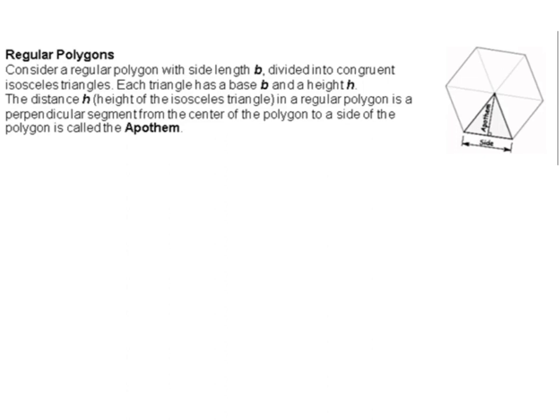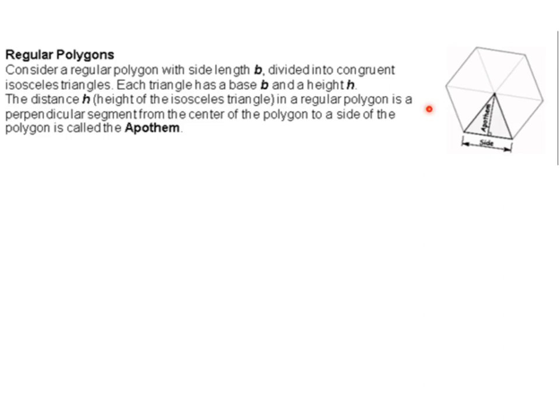All right, on to today's lesson. Today's lesson, like I mentioned before, is about finding the area of regular polygons. We already know how to find the area of basically every other two-dimensional shape from the last lesson. The only one left is regular polygons because it is a little different than the rest of them.